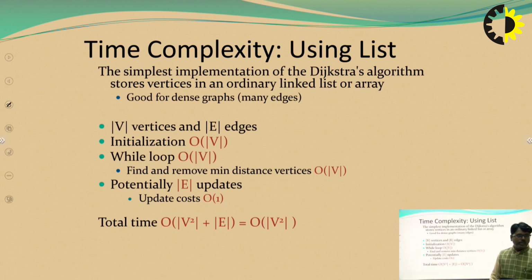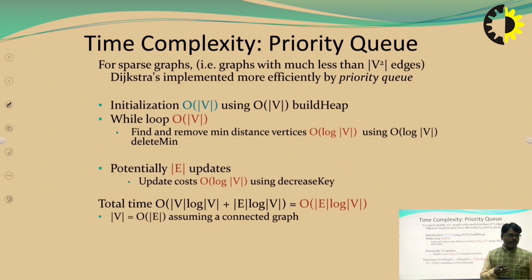And this is how the topic completes. Complexity: because we are using vertices and edges, the total time complexity will be in terms of V. As the number of vertices is V and we have to traverse each vertex, the complexity will be V squared, which is the higher value we can consider here. And the time complexity with a priority queue, if you are considering a priority queue, will be E log V.